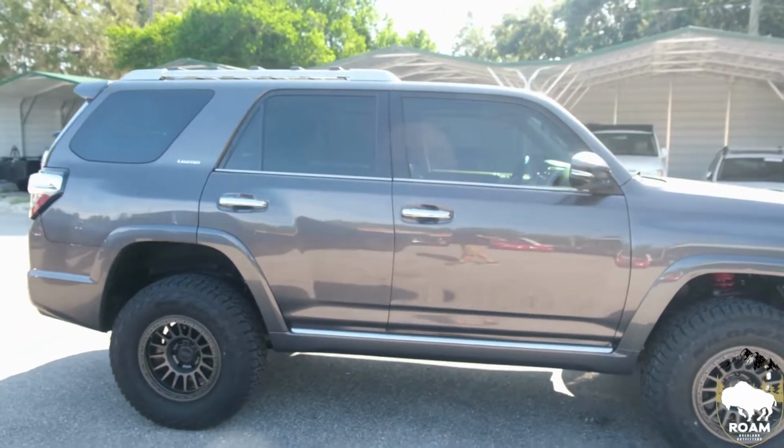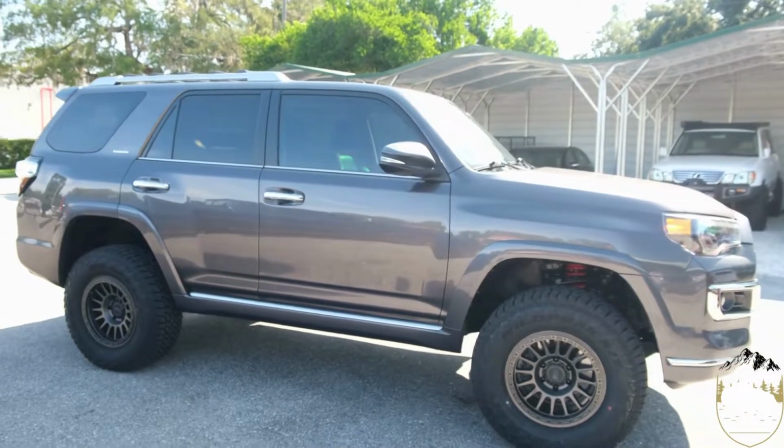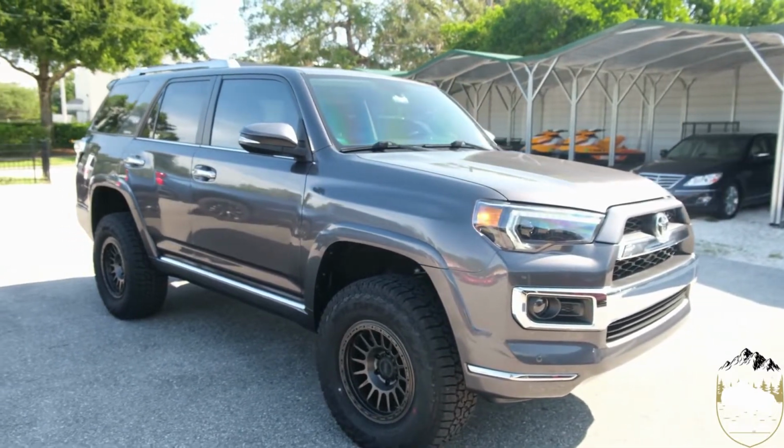If you're driving a Limited 4Runner and you need the XREAS suspension serviced or removed to install a lift, please, again, reach out to us. We'd be more than happy to help, or if you have questions on that.